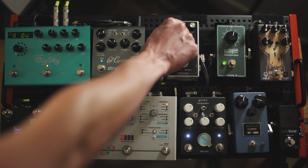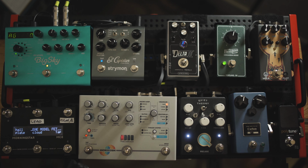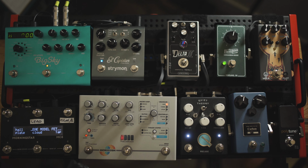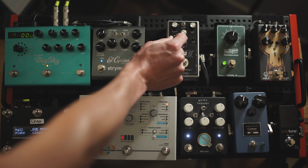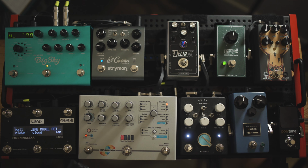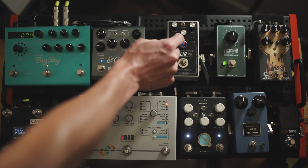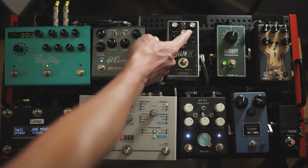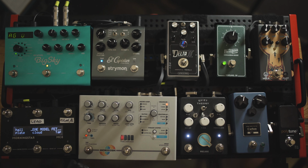And then obviously they can go fully out of phase with one another. And one of the things that I really like about this is you can keep changing the timbre of that with that frequency control. And then bring that rate way low, which is one of the things I was using a lot on that intro track.